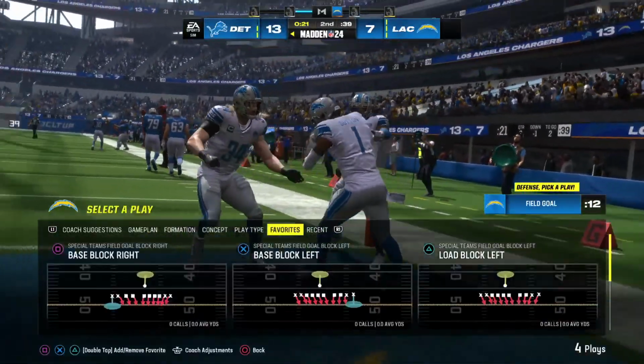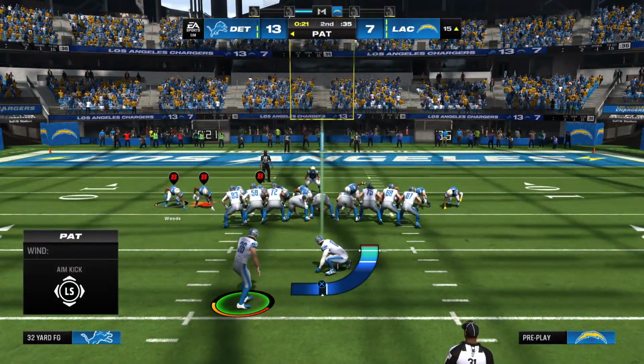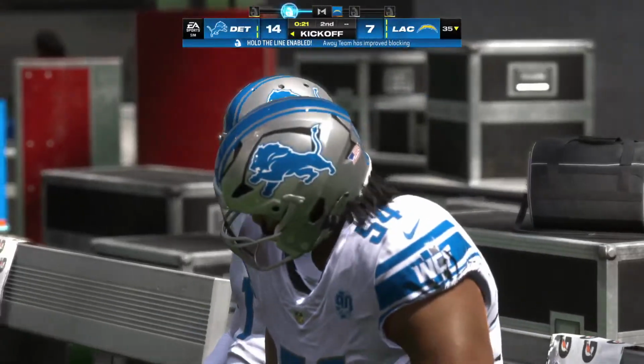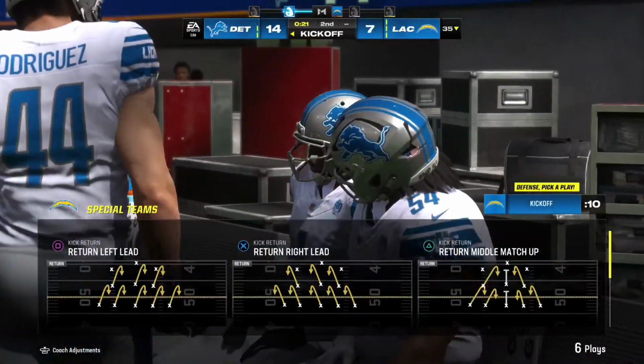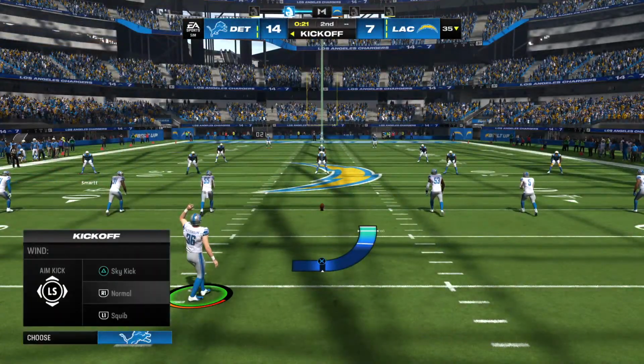Well, this secondary just continues to be a force. Multiple interceptions in this game, and now the pick 6. And the thing about it is, once you get an interception as a unit, you think to yourself, okay, we got that. How do we increase it the next time? Get the interception, do a little more damage, and there's your outcome right there. Take it to the house and break down what they're trying to do offensively.